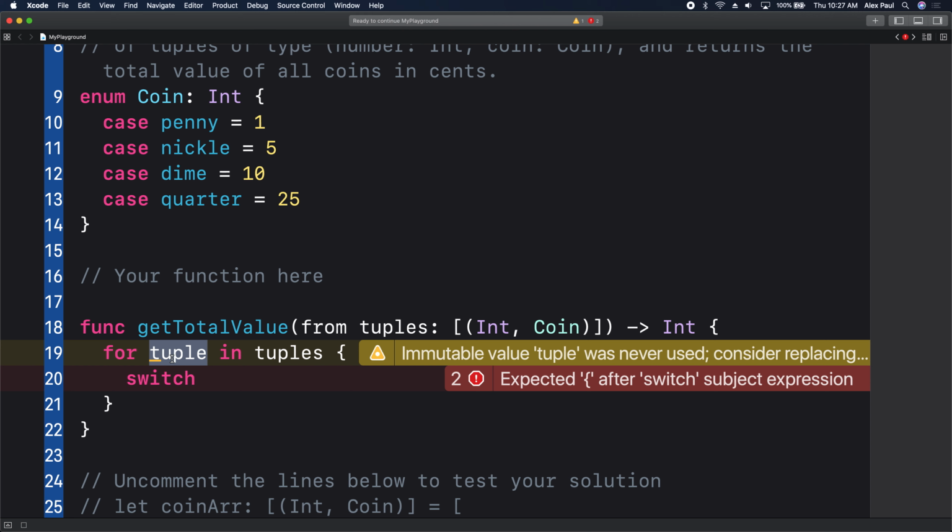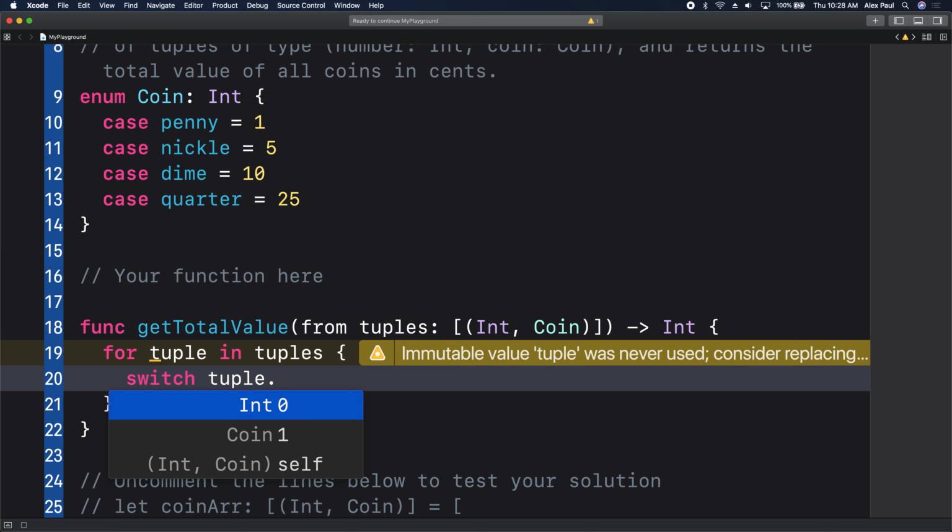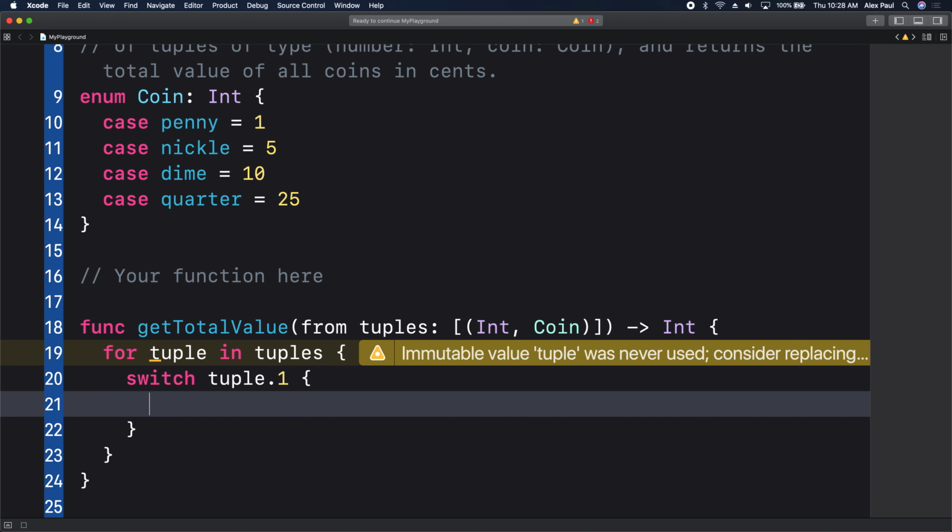So if we have three values in a tuple, how do I access the last value in a tuple with three values? What is the last value? 2, right? In that case, we after coin, right? So if you're not sure, you could start typing tuple, type in dot, and you'll see the values, 0, 1. There's only 2 values here. Are we interested in switching on the int? No, we're not. We want to switch on the enum. Everybody with me? In that case, our enum is a coin. So I want to switch on my enum. So go ahead and tuple that one. Great.